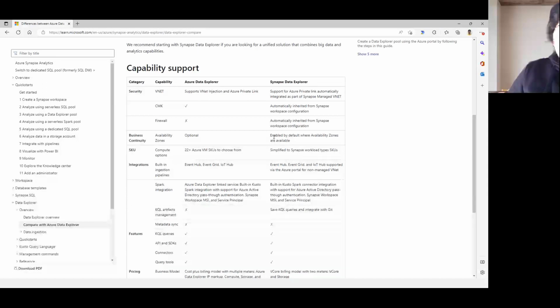But if you have already provisioned Synapse Analytics in your organization for your end-to-end data warehousing purposes, then it's a no-brainer to just provision another pool, your Data Explorer pool, and start utilizing the capability within Synapse Analytics itself.